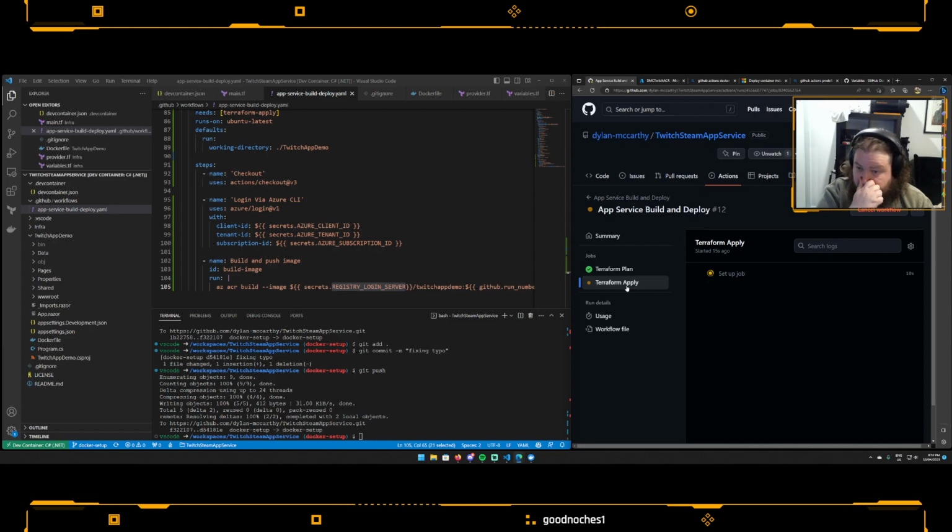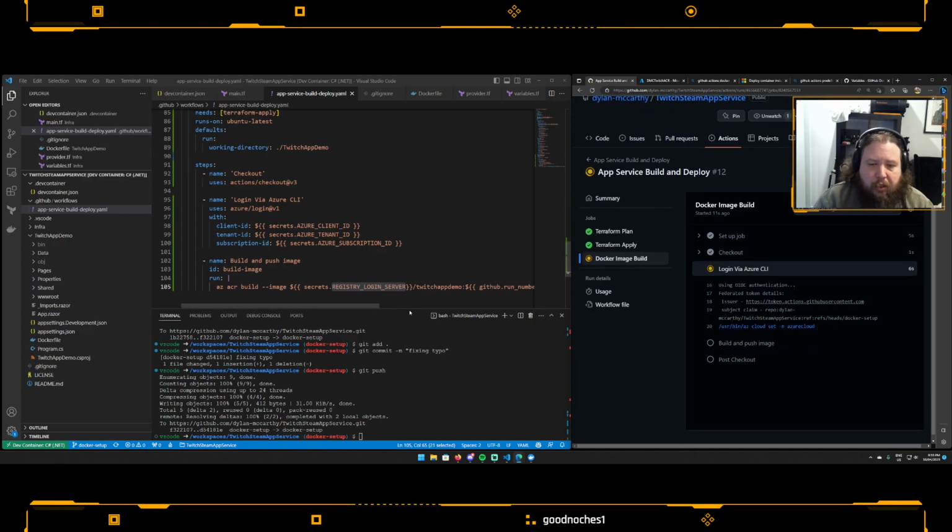Alright, so just going through the Terraform again, so there shouldn't be any changes, just as we did before. Okay. Alright, we're on to our image building. So we were missing the registry before, so we've added that registry in.